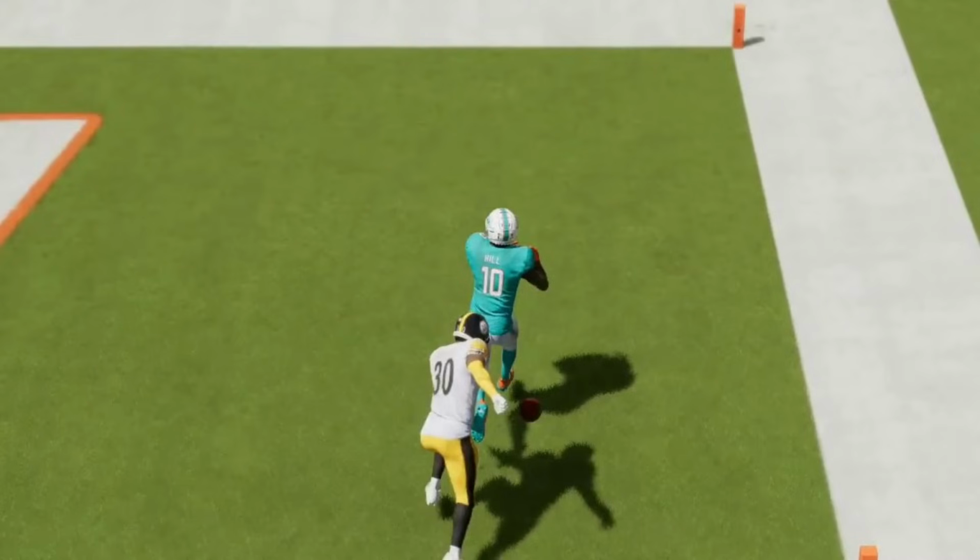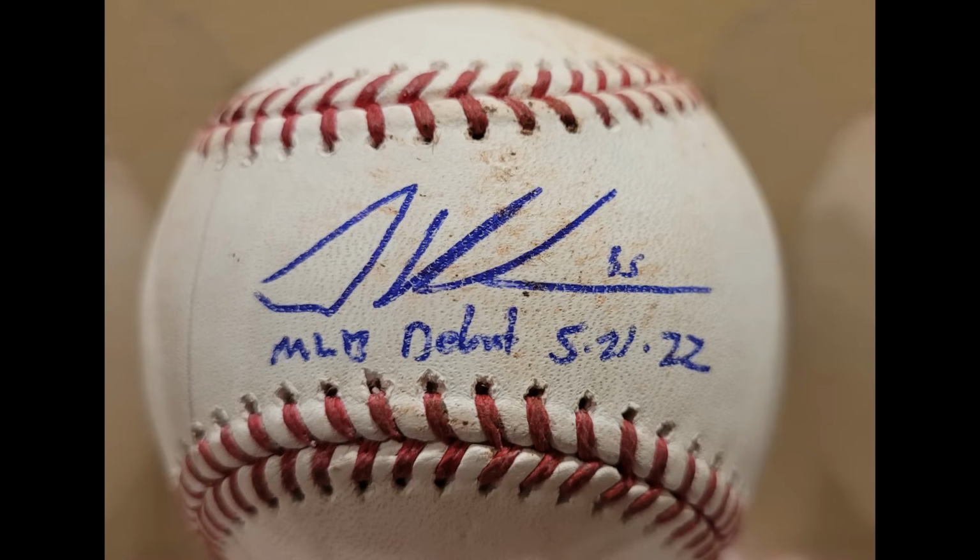I want to end this video a little different. You guys know I'm a big TTM fan, big autograph collector, love sports memorabilia. I put up a post the other day, went out, met Adley Rutschman, got him to sign his first debut game ball. Actually, a ball that Kyle Bradish pitched to Randy Arozarena in the dirt. Signed it with his MLB debut. Really cool piece of memorabilia, but pretty much two of the athletes I looked up to the most growing up would be Peyton Manning and Nolan Ryan. And I could get Peyton Manning and Nolan Ryan through the mail autographs, and I probably will at some point. This player here would still be on my top 5.